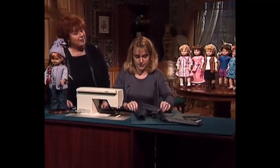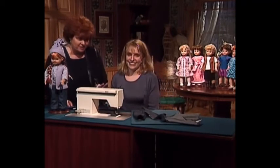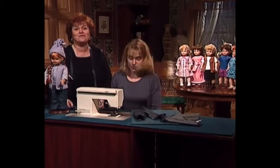And you know what, Joanna? All those little girls that love to sew for their 18-inch dolls will enjoy making these themselves. So they can do it themselves. They can. All by themselves.